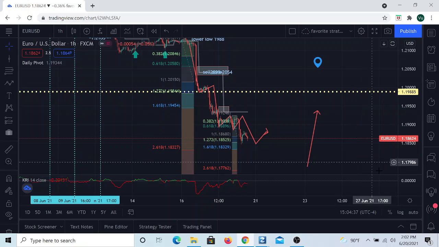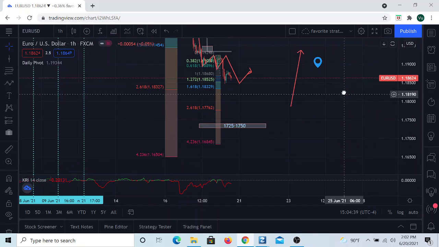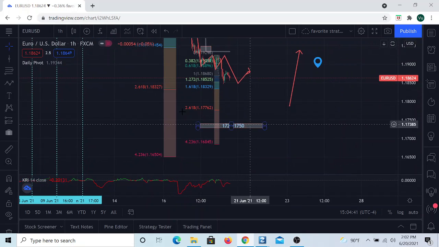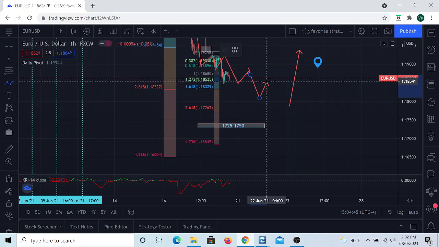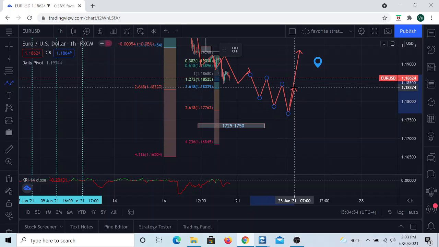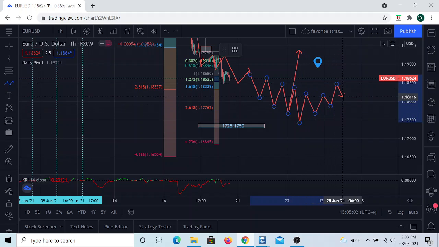Now this is what we want to see. Let me move it up. It's going to get here, 1750, 1725. But how it gets there is very important. If it makes a new low and pulls up 70%, and another new low and pulls up another 70%, like the same process of going down but pulling up at like 70-80%, that's telling you that the support is getting in, and we might see the 1950 very soon.